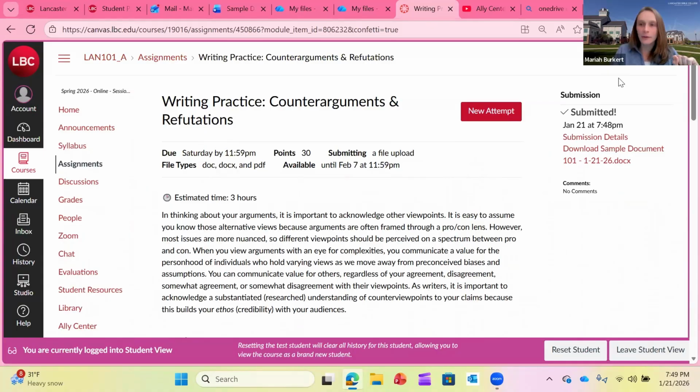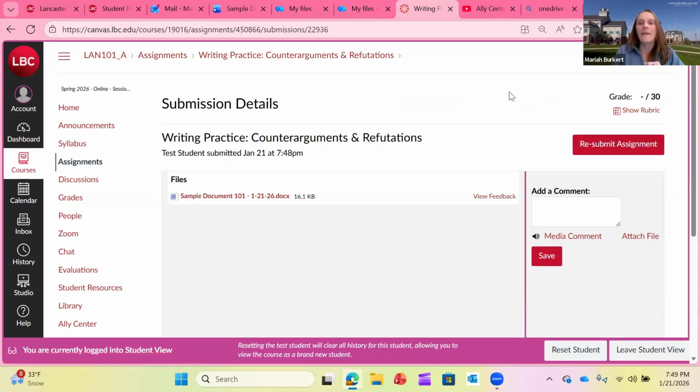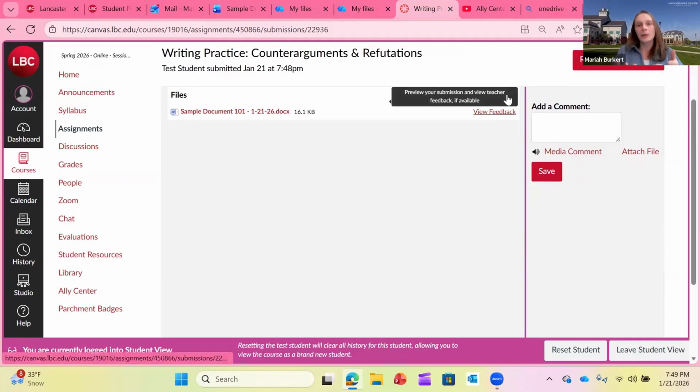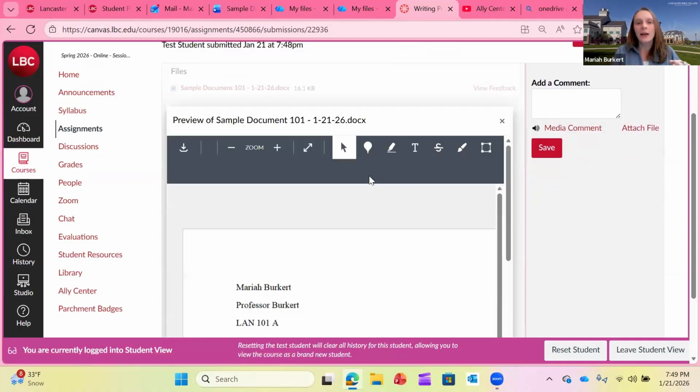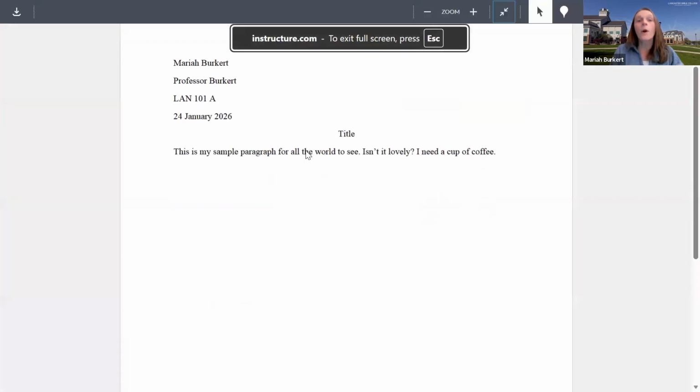Now, if you have run into any problems with, let's say, your formatting getting distorted, or you're having troubles with OneDrive and it's not uploading the correct version, and your professor says something like, hey, it looks like you submitted a blank document, and you start to get nervous about what your professor is seeing after you've uploaded it, you can click on Submission Details. And then View Feedback. This is also, by the way, how you would view the feedback from your professor after they've given you feedback. But even before they give you feedback, you can click view feedback. And what this allows you to do is see what your professor sees.